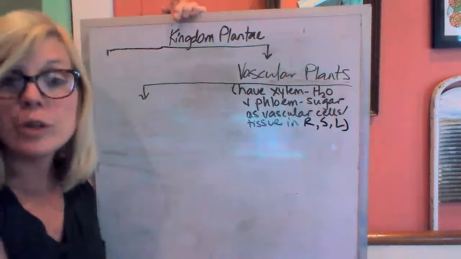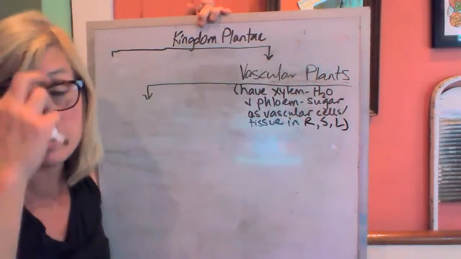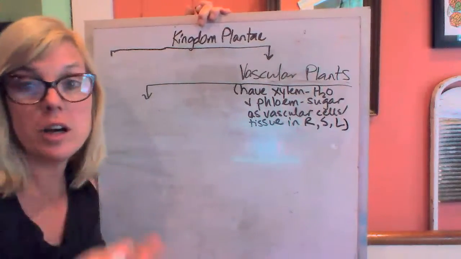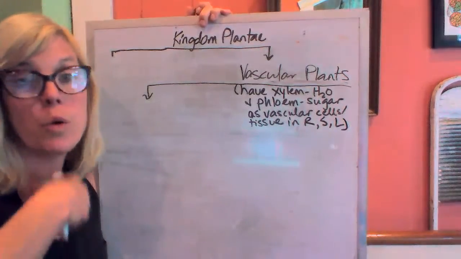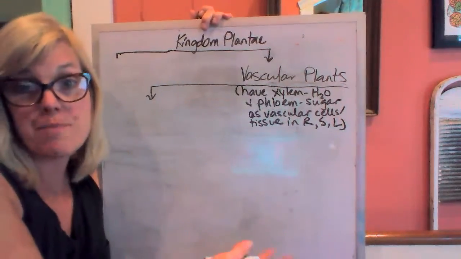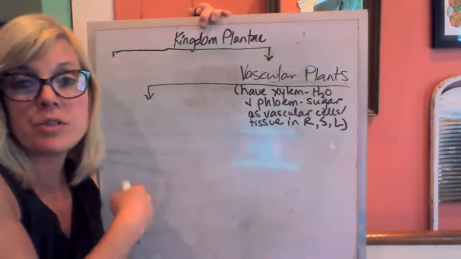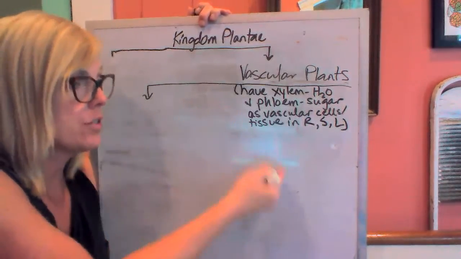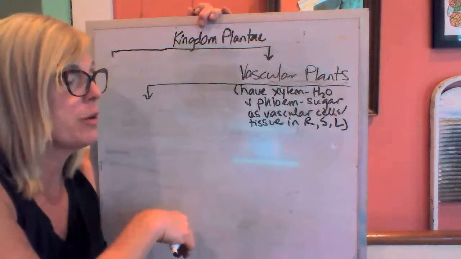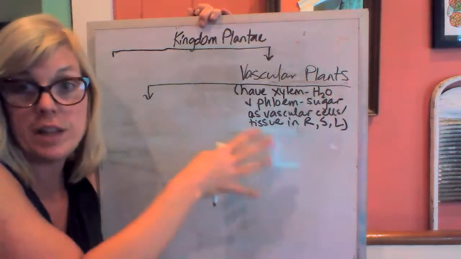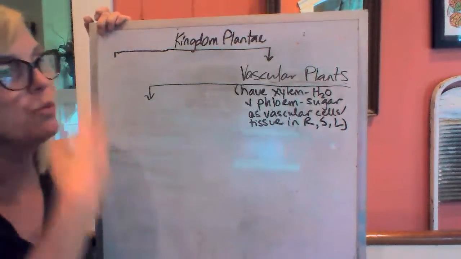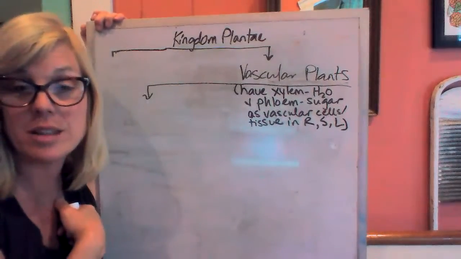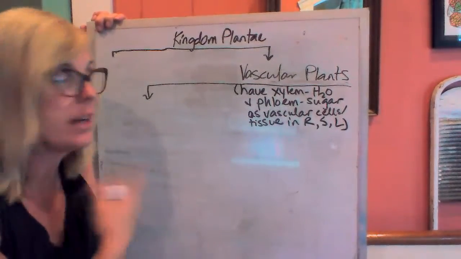Okay, so roots, stems, and leaves are organs. In the same way that our lungs and our heart and our brain are organs for us, those are organs for them. And they have sex organs, where we have our sex organs as animals. They also have their sex organs, and they can be found in cones or in flowers. And so that goes back to when we're talking about reproduction in plants and in animals.